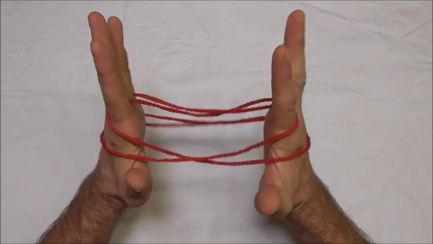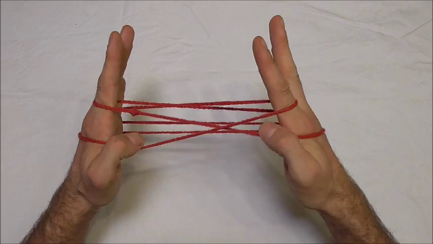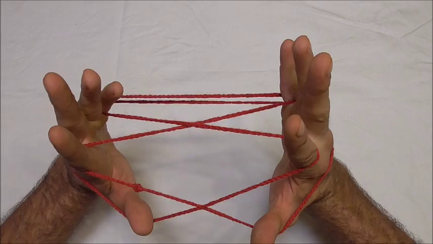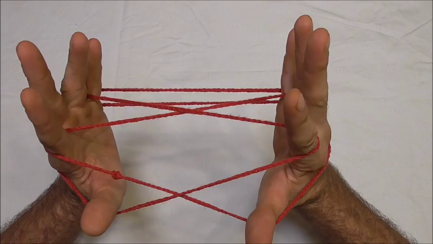Now I just want to pick this lower string up with my thumbs from underneath just like that. And then I want to pick up the near little finger string by first going over both the index strings. So over both the index strings and from underneath pick up the near little finger string.